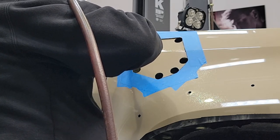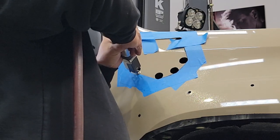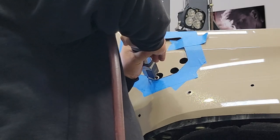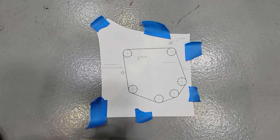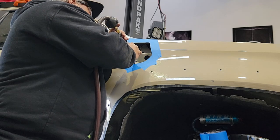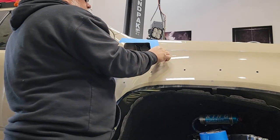Before making the last cut, put a couple pieces of tape in there to keep that panel from falling inside. Take your time — this is where you don't want to make a mistake. There is a little margin of error, but if you use the template carefully, you should be able to make an accurate hole. I also recommend spending time deburring the area you just cut. You'll be sticking your hand in and out, and the plastic snorkel will pass through, so make sure it won't cut your hand or damage the snorkel plastics.